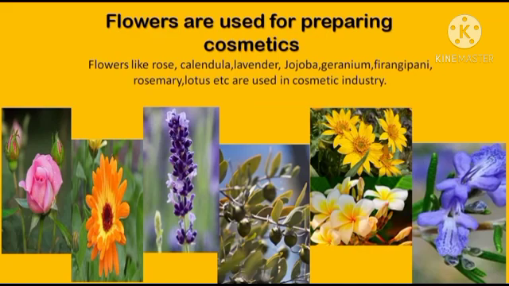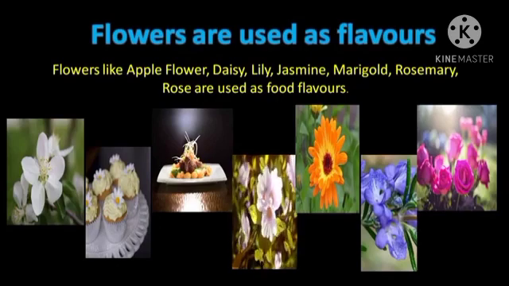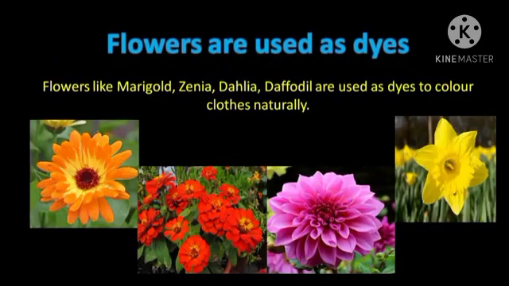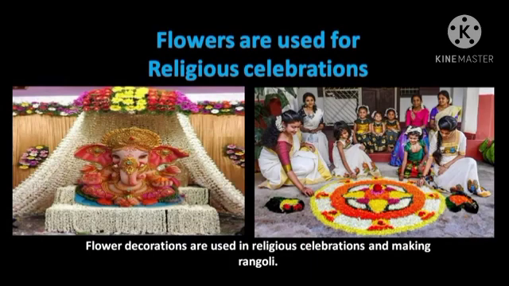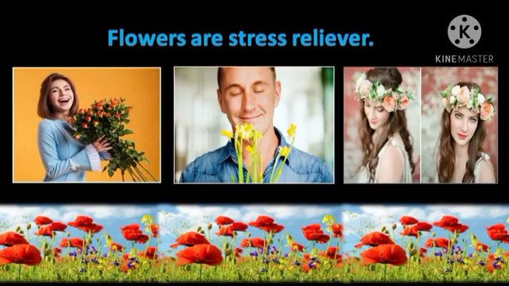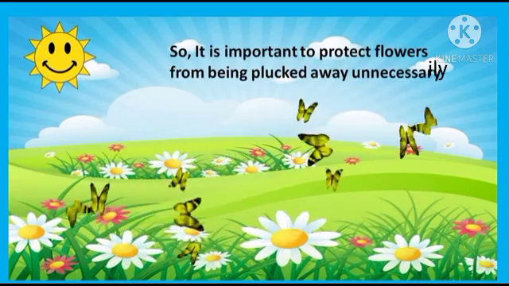Flowers are used for preparing cosmetics. Flowers like rose, calendula, rosemary, lotus, etc. are used in cosmetic industry. Flowers are used as flavors. Flowers like apple flower, daisy, lily, etc. are used as food flavors. Flowers are used as dyes. Flowers like marigold, zinnia, dahlia, daffodil are used as dyes to color clothes naturally. Flowers are used as decorations and for religious celebrations. Flowers make nectar. Flowers contain a sweet liquid in them called nectar. Flowers are stress relievers. So it is important to protect flowers from being plucked away unnecessarily.